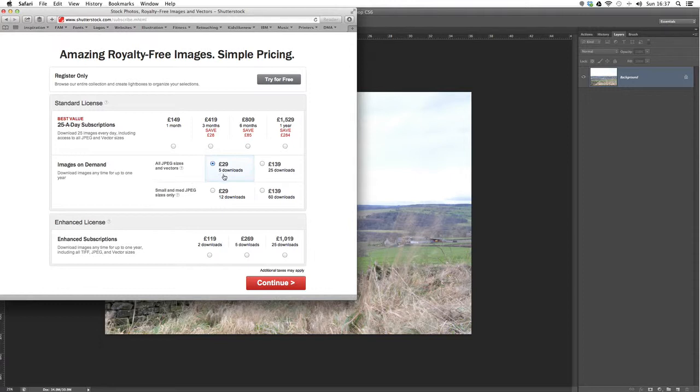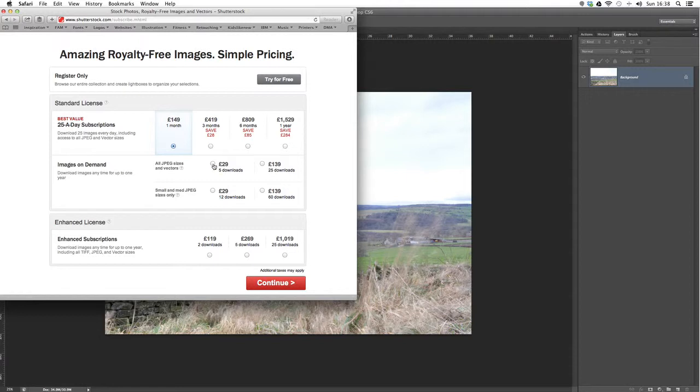If you're going to use this more often and you think you're going to download several skies, maybe some vector images, you might want some distressed patterns, etc. So you might be best off going for the 1 month option for £149, but that gives you 25 high resolution downloads per day. So it's worth going on every single day and make sure you download that 25, so you can have a massive file of reference material that you can use with Photoshop and your photography to help improve it. But for the purpose, I don't want you to overspend if you don't need to.